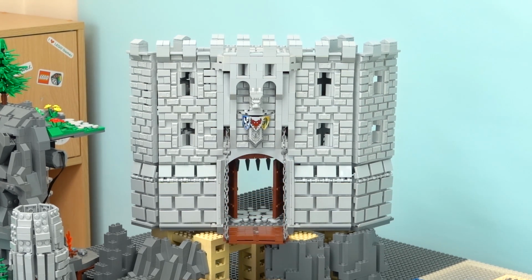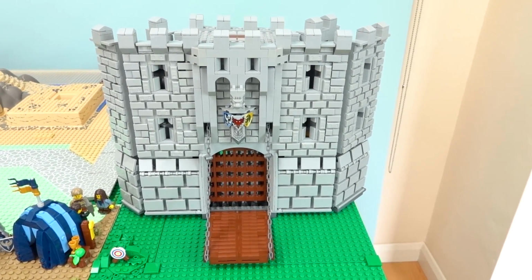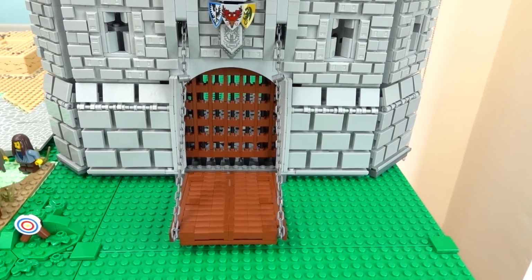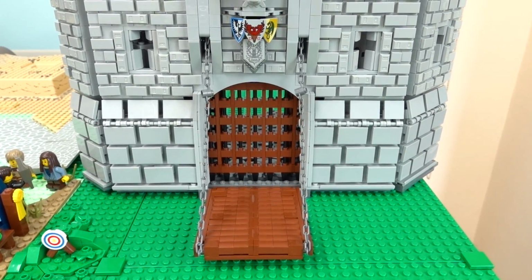So let's temporarily remove this gatehouse to take a better look at it. Okay, so here's what the gatehouse looks like by itself, and this way it's just a bit easier to show you all of the details up close. So let's begin by focusing on the mechanism for the portcullis and drawbridge.